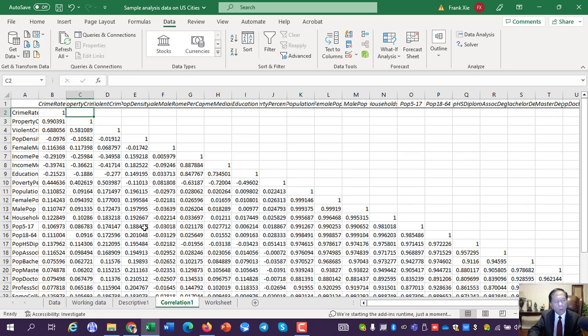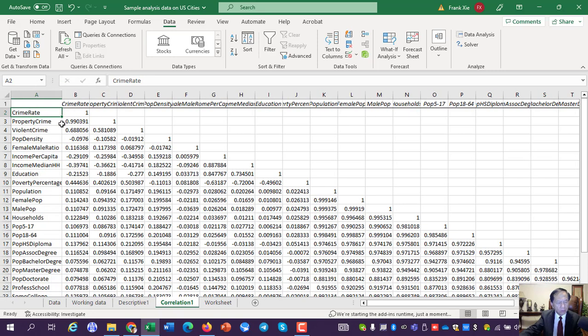Why are there ones along this diagonal line? This is because this is crime rate. If you look at the parameters here, this crime rate, you see the advantage of having a short, brief name here, right? Here are your parameters in rows and in columns. The ones are where there's crime rate versus crime rate. The correlation of one variable with itself is what? It's 1, right? That's the same with all the variables. That's why it's all ones here.